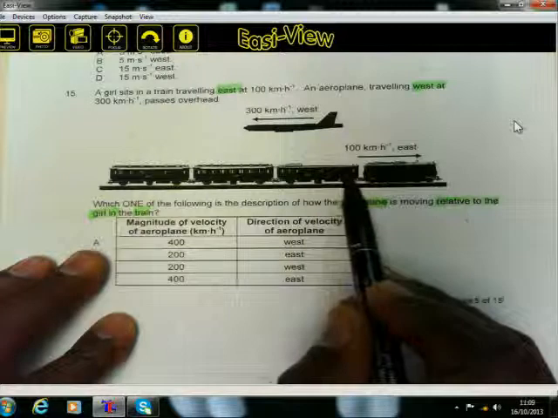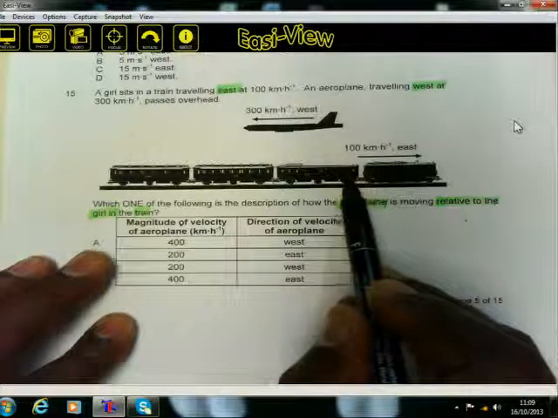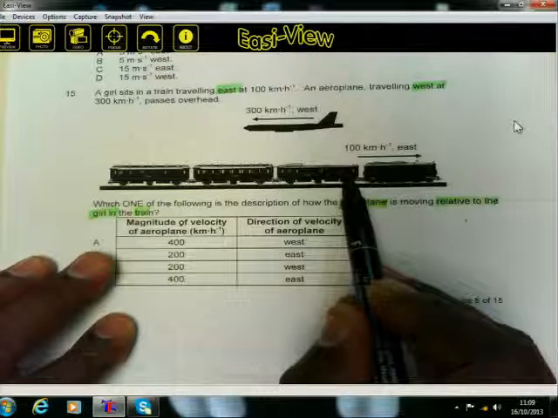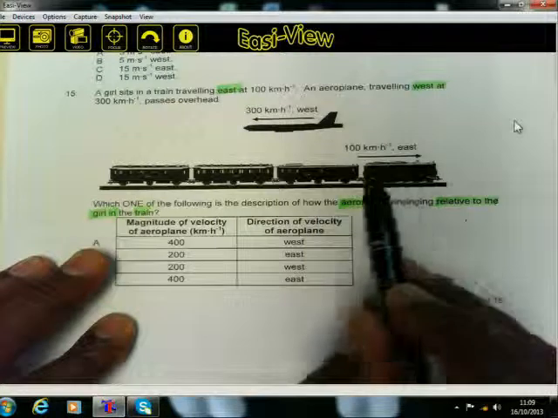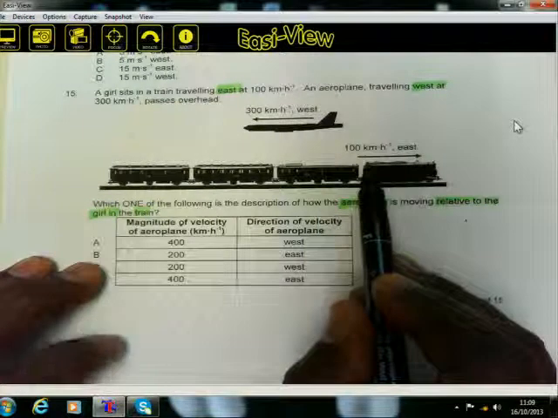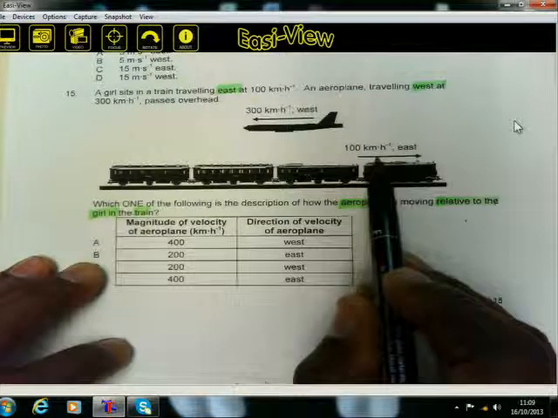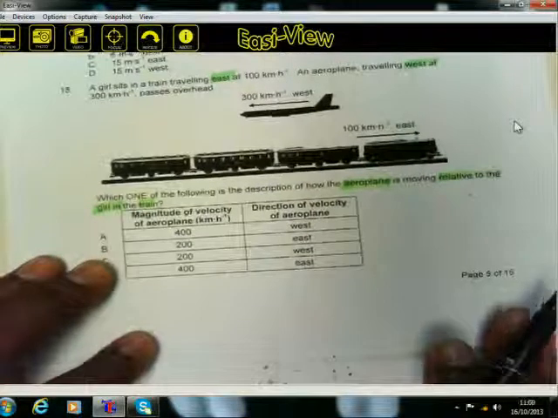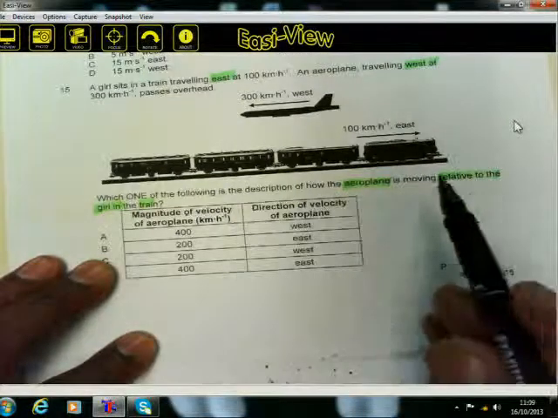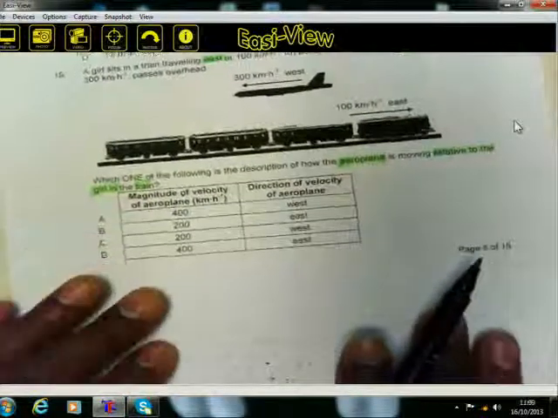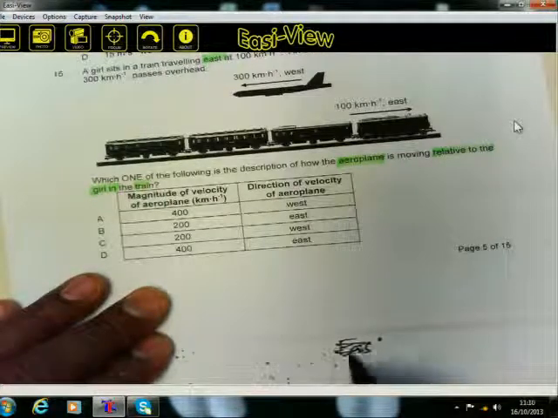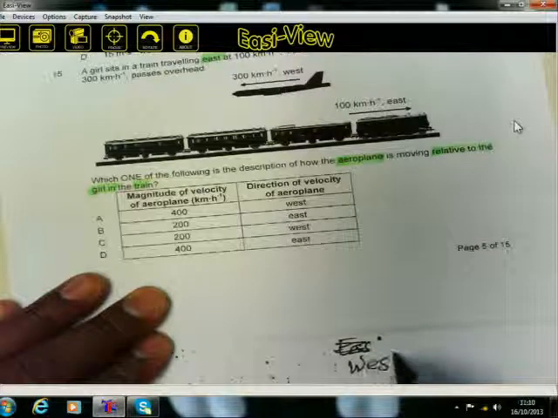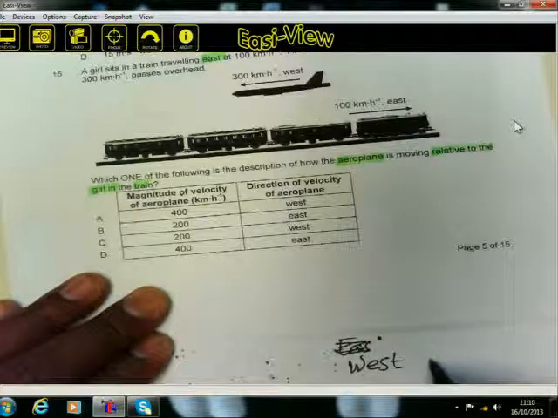relative to the train, will therefore be 0. In other words, the girl is traveling at the same velocity as the train. So perhaps we should first start by checking our direction. We can take east as positive, or maybe for interest's sake we can take west. Let's take west as positive, just to accommodate others as well.